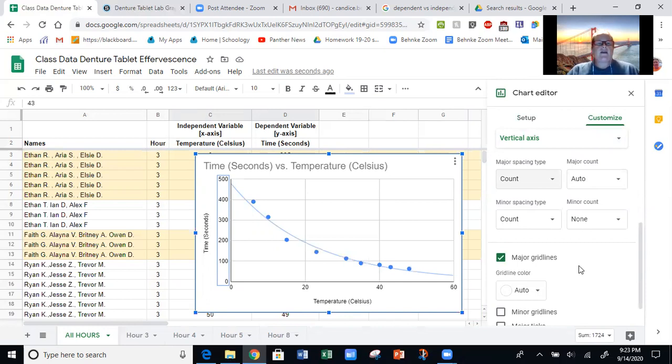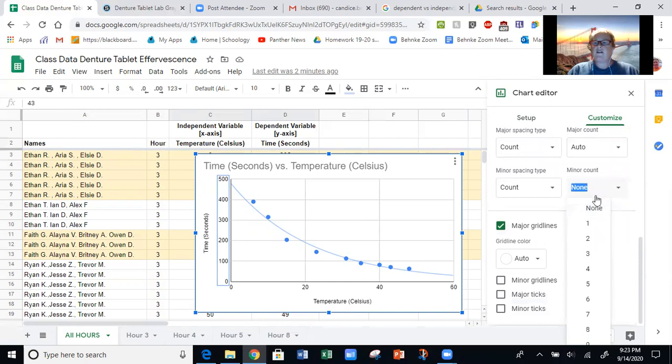But I want to put some minor grid lines in there. Since we're going in 100-second increments, I want to put minor grid lines in there so that each minor grid line is worth 10. So for my minor space type, rather than click none, I'm going to choose 9.